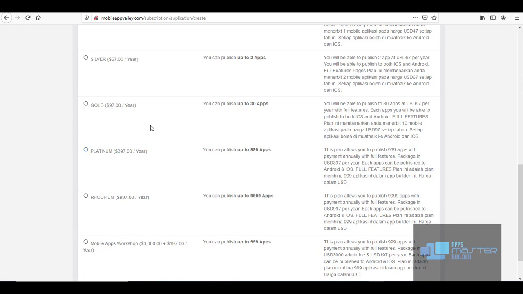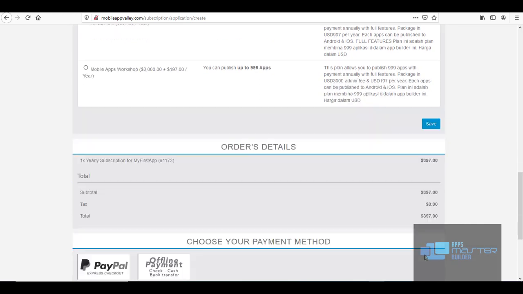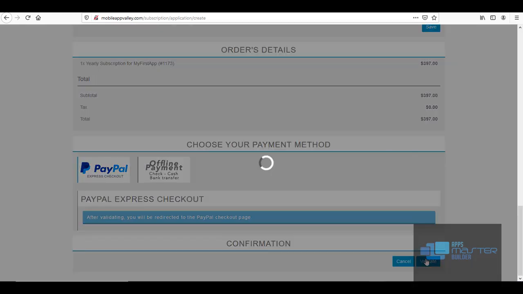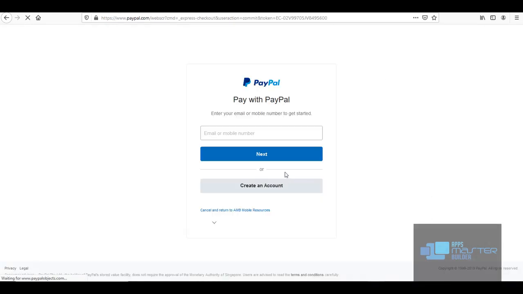Or you can go for gold for 30 apps, full features. And you need to click here, save. Then after that, PayPal and click validate. It will bring you to the PayPal account and you are ready to go, to start generating your APK and start publishing.